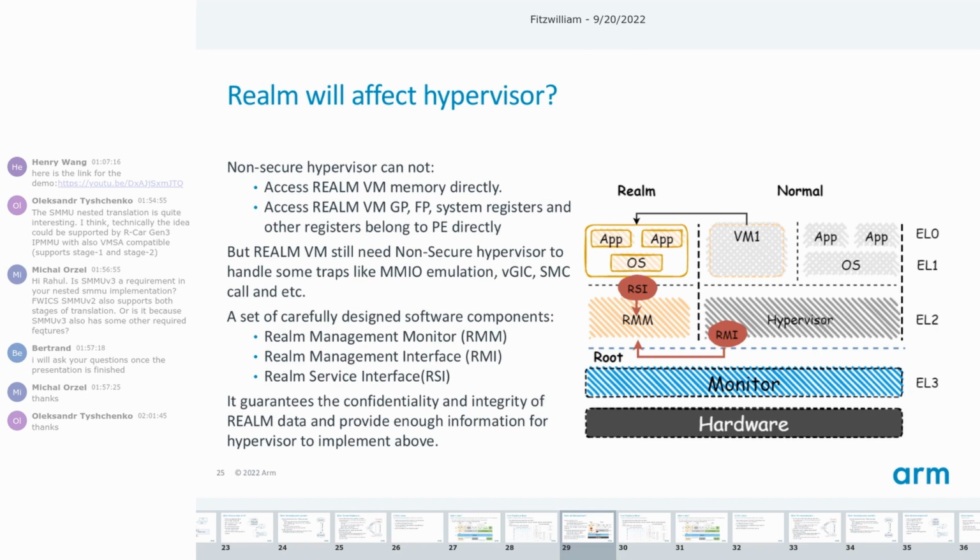On first entry to a realm vCPU, the PE state should be initialized according to the section on PE state on reset to AArch64 state in the Arm Architecture Reference Manual. These registers are not going to be written by Xen directly anymore. Xen needs to write the values into a data structure named the Realm Execution Context (REC) and send it to the RMM through the RMM interface. Later, the RMM will restore these realm registers from the REC on realm entry. That's all. Thank you. Thanks for listening.